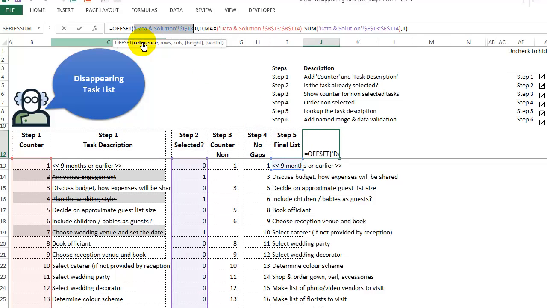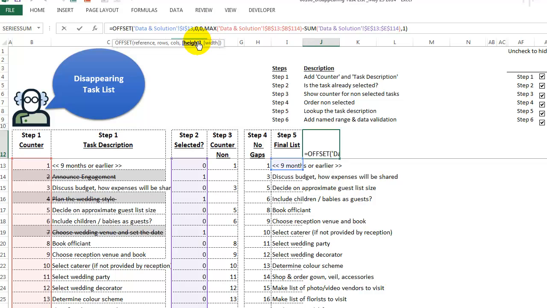So here I'll explain how this works. Offset uses a starting point, which is this cell, and we're putting a 0 for rows. We're not going down or up. 0 for columns. We're not going to the right or to the left. And it's all about the height. We want this height to be a smart thing that knows how far down. Is it 50 values? Is it shrinking to 40, to 30, to 20? I'll explain what this does. There are many ways to do this, but I try to avoid the more complicated formulas.